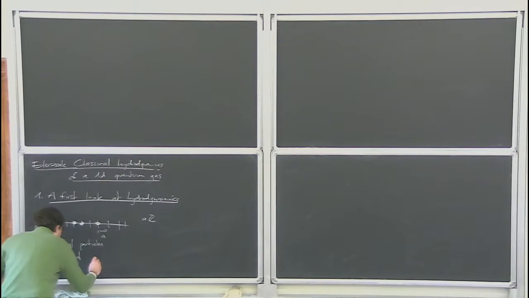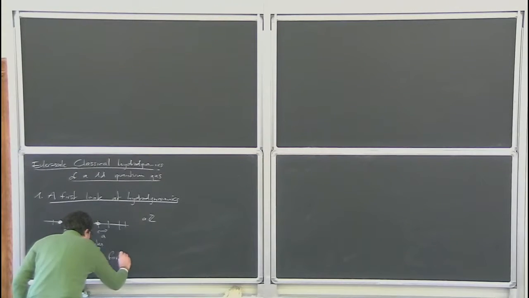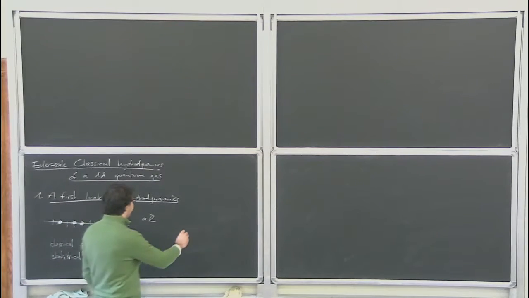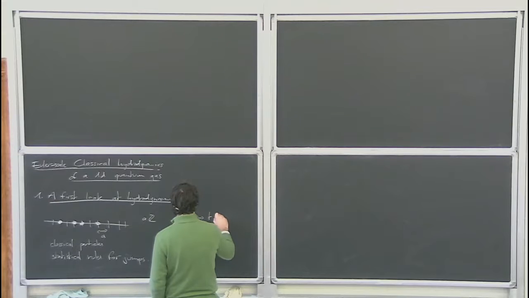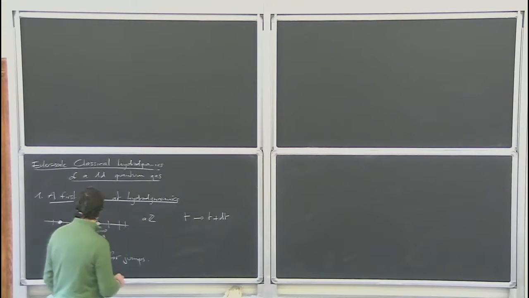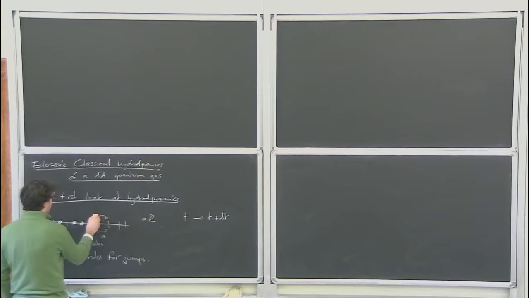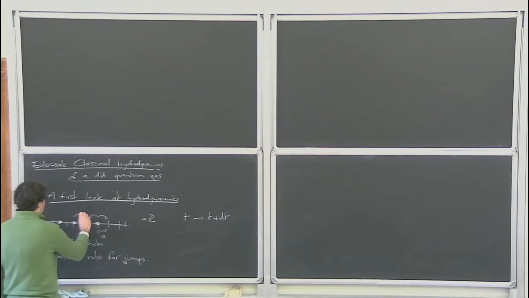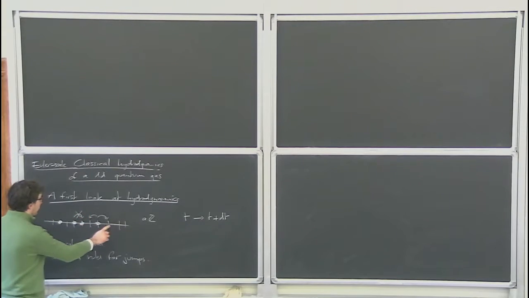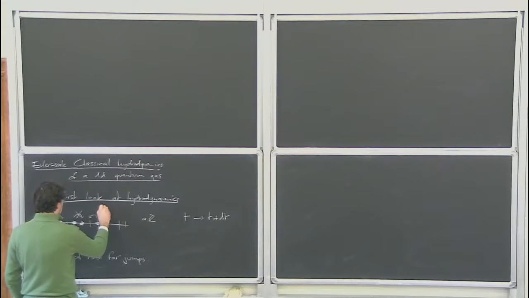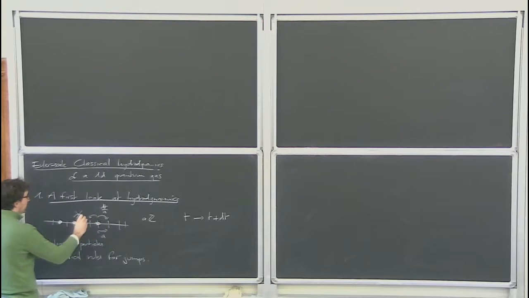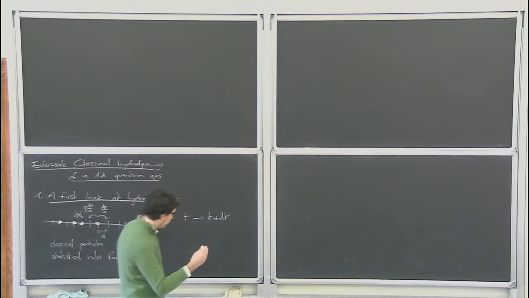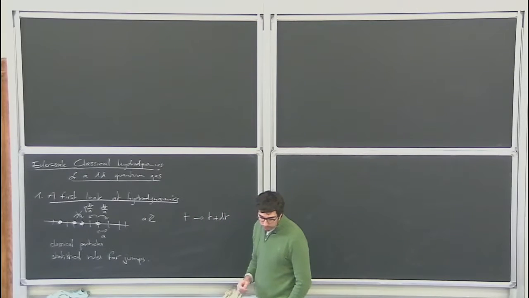With statistical rules for jumps. And the rules are the following. Between time t and t plus dt, so in a small time step, each particle can jump either to the right or to the left if the neighboring site is empty. So this particle cannot move here because the site is already occupied, but this one can move here. And it does this with probability dt over A if it jumps to the right, and q times dt over A if it jumps to the left. Q is just a real parameter that allows us to take q different from 1 in order to break parity.